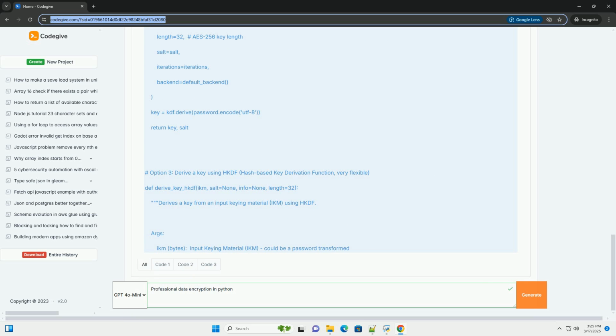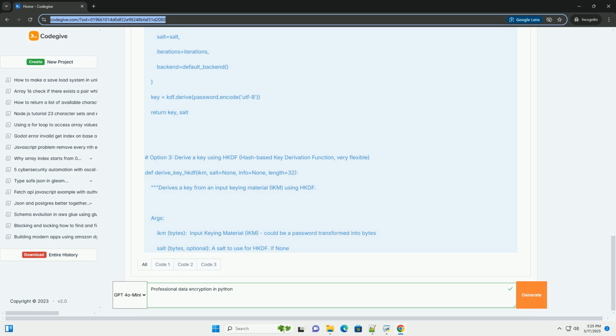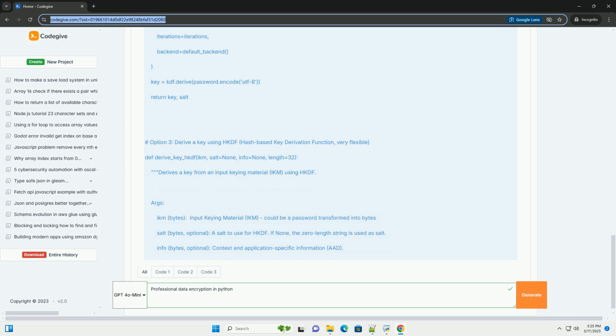Encryption: the process of converting data into an unreadable format, ciphertext, to protect its confidentiality. Only authorized parties with the correct key can decrypt it back to the original plaintext. Cryptography: the science of designing and analyzing secure communication techniques, including encryption, hashing, digital signatures, and more.